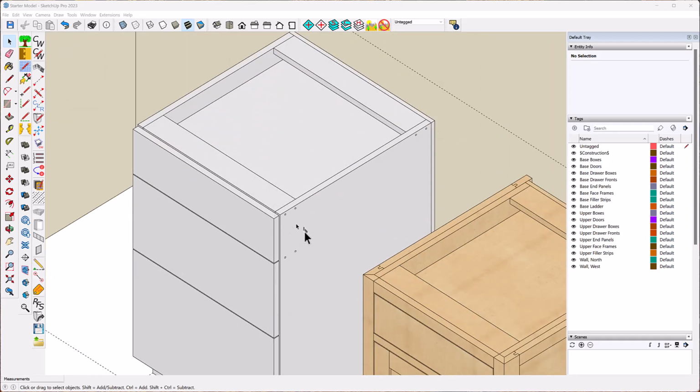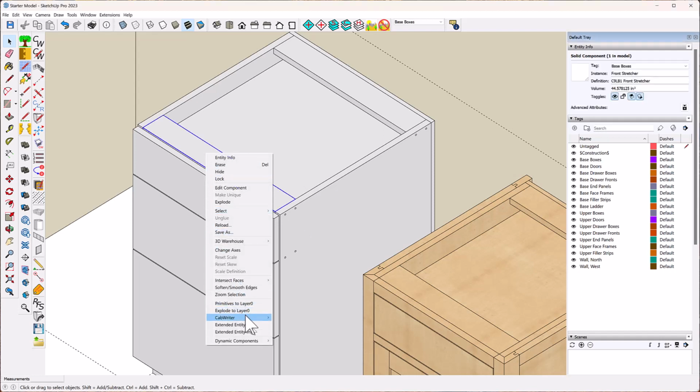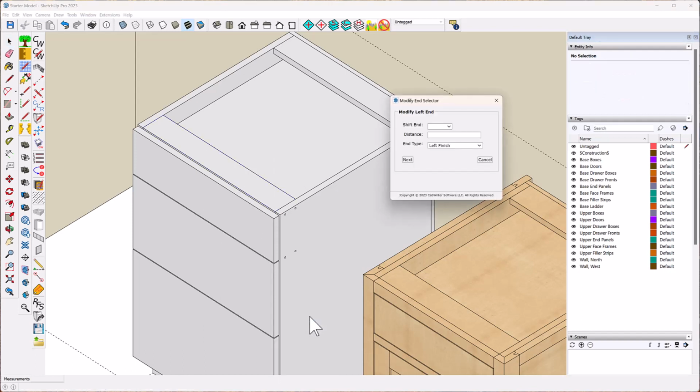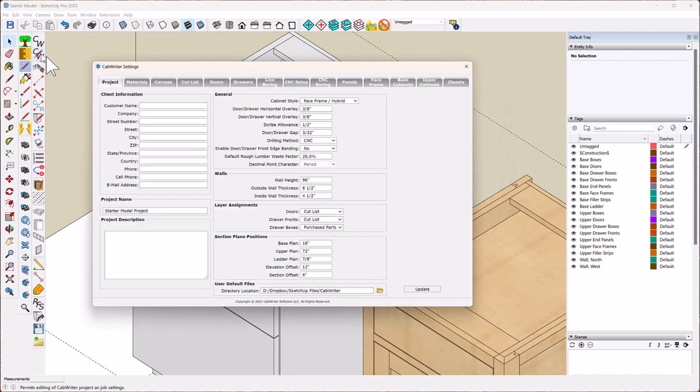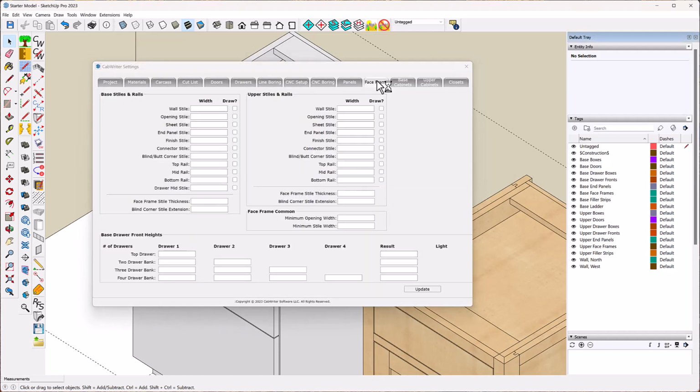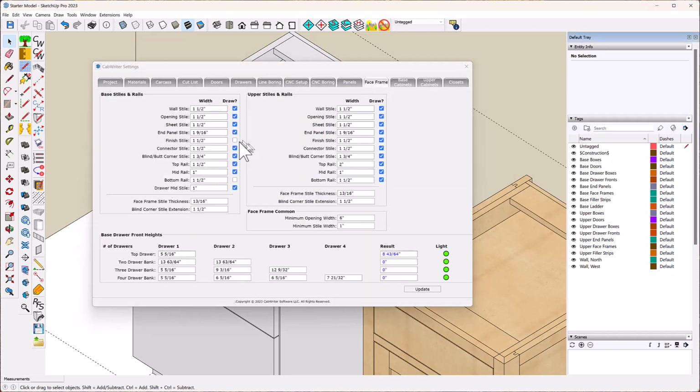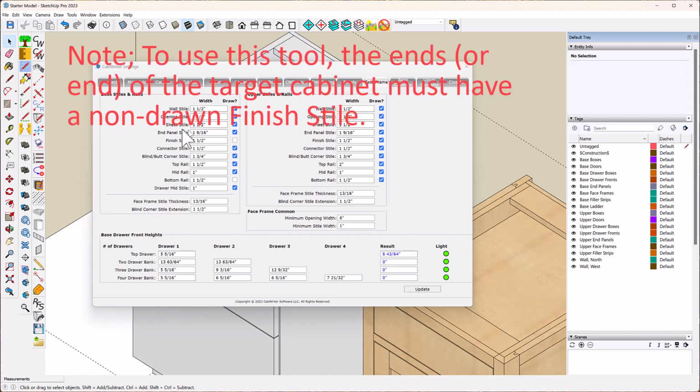Notice in this type of design, what I've done here, let's edit the story stick. Notice the left end is a finish, left finish. And the right end is a finish. Further, I'm just going to cancel. Further, notice that the finish tools are unchecked. Or the finish style, I'm sorry, the finish style is unchecked.